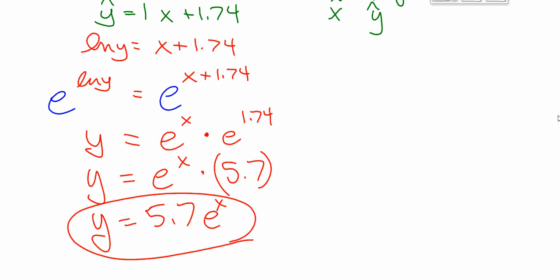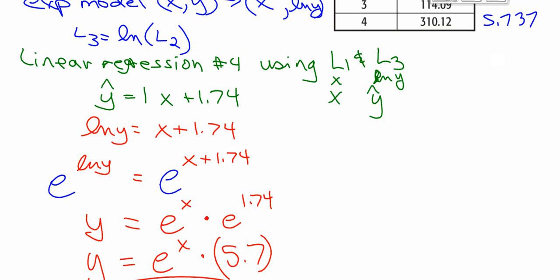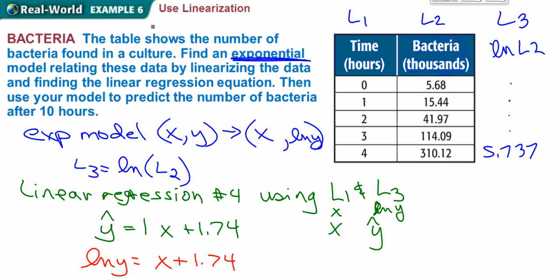Do you see that even though the problems are different, the process is pretty much the same? I'm going to revisit the process. We put the original data in list 1 and list 2, right? Then we have to figure out what we're going to be using. In this case, it was exponential, so we only had to change one of the lists. If you're asked to do other models in homework, you might have to change just the x list, or something different, but we're focusing on these in our notes.